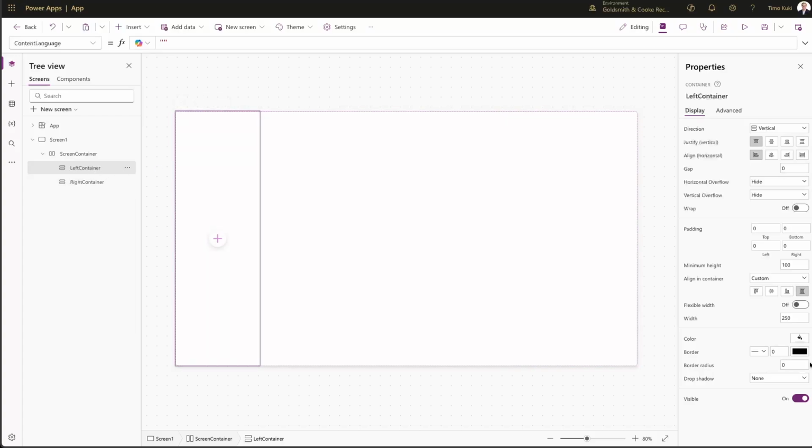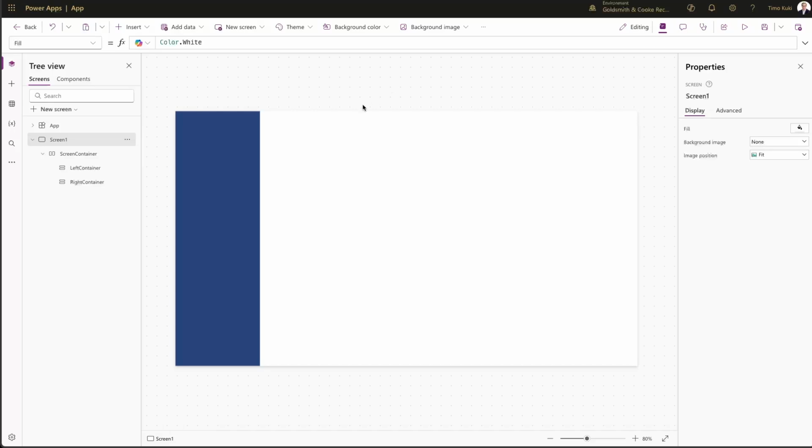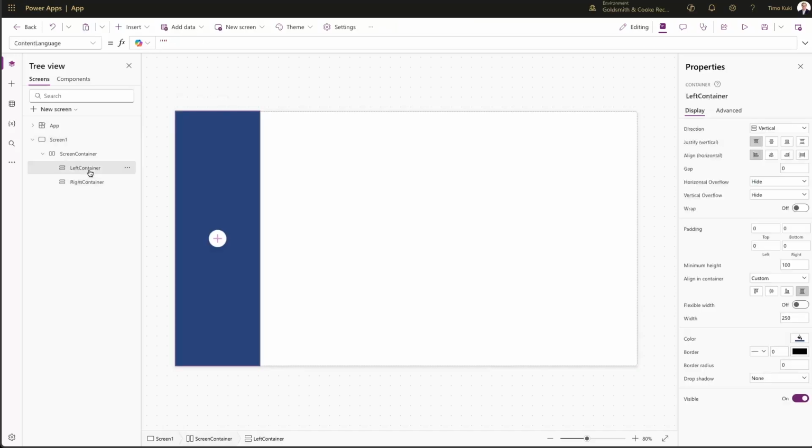I'm going to make this navy blue. The color here, right, like so. All right, so we pretty much have our standard layout here. There's going to be a left navigation container here. We could have navigation on here, and we'll have our work area here. Whatever we want to have appear would be over here, like you saw in my demo earlier. Then we're going to want to have something to control our animation or control our navigation here.